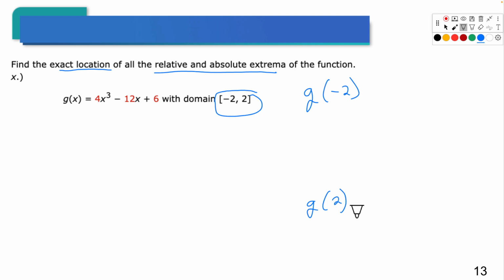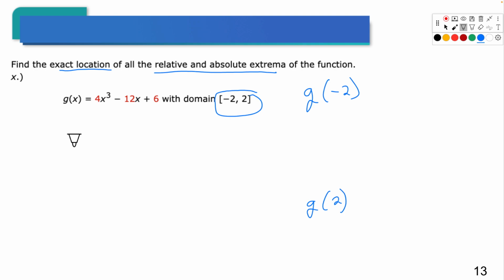And then the only place that a minimum or maximum can occur interior to that is a place where I've got either a mountain or a valley, right? Mountains will give me maximums, valleys will give me minimums. And those occur wherever I get a horizontal tangent line, which means the derivative is going to be 0. Okay, so I'll find where those are. We're not going to get to the tricky ones where the derivative's undefined and there's some sharp point. Those you can only find by graphing anyway, but we're not going to throw those on the test. The interior points here will be where the derivative equals 0.